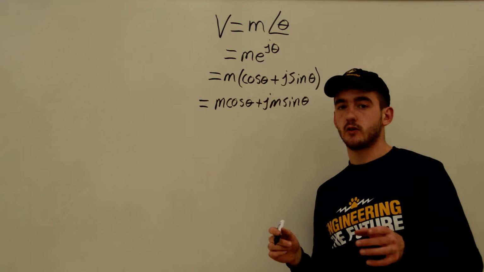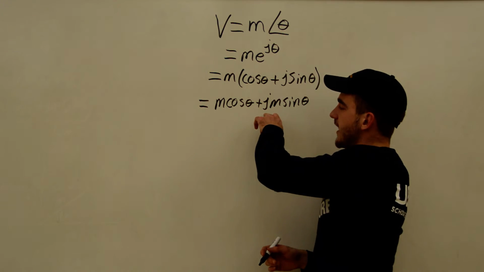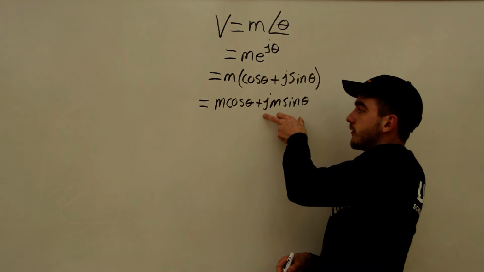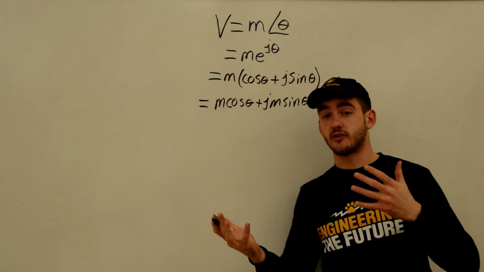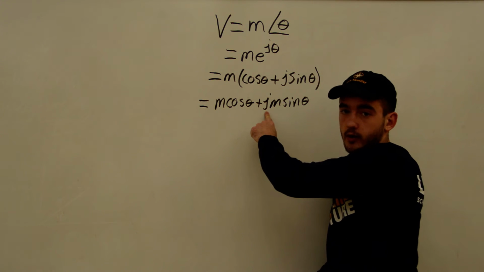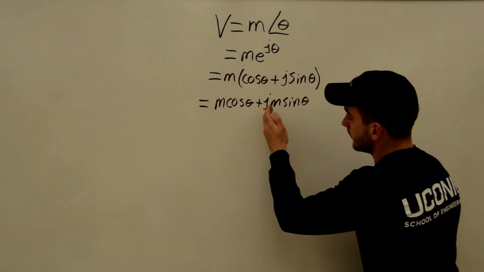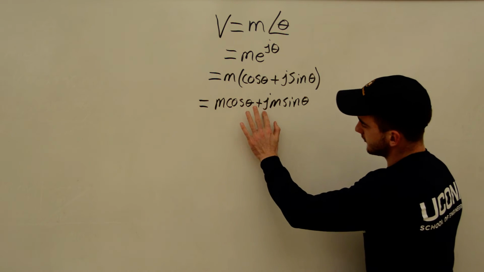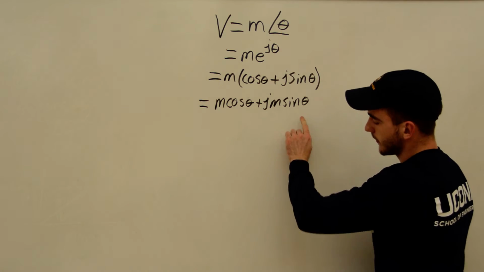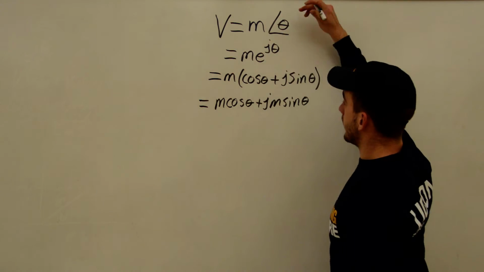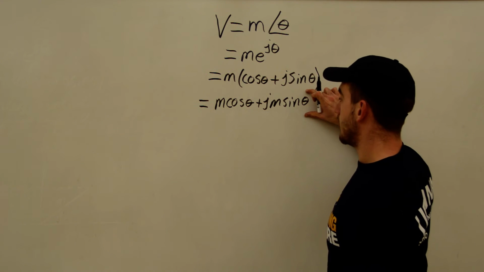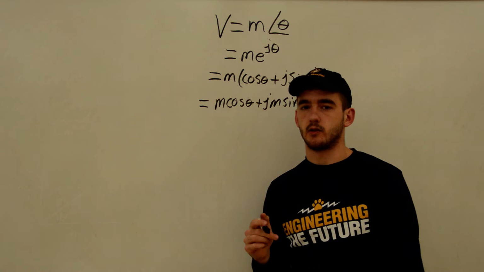Just a quick bookkeeping note, you should keep the j at the very front of a term. That way when you're looking through your problem and you're wondering what's real and what's imaginary, it's crystal clear right off the bat. Rather than writing M j sine theta, you should write j M sine theta. So now that we have our voltage, note we went from polar form to rectangular form. Let's see if we can gain a little intuition about this.